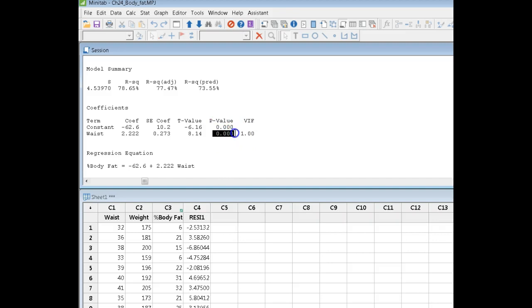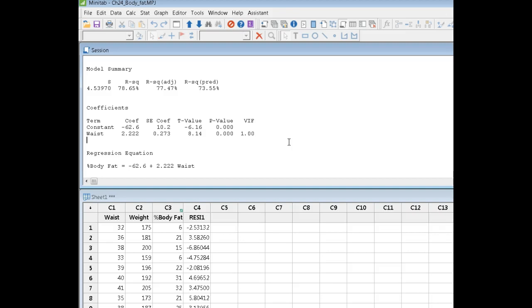And we can with a p-value of 0, because the question to yourself is: is that p-value less than your level of alpha? Usually alpha is 0.05. This number is smaller than 0.05. I reject my null hypothesis that the slope is 0, and I would be able to say that the slope of the line is something other than 0. And we are actually getting a positive slope of 2.222.